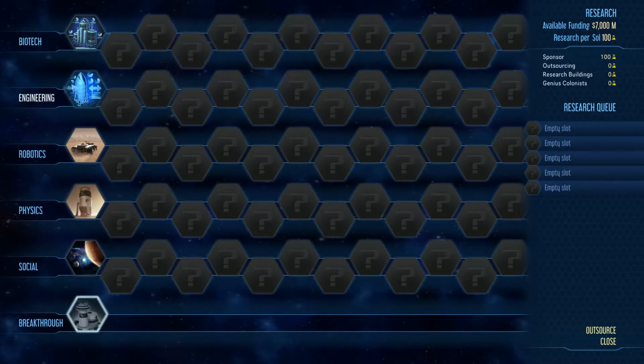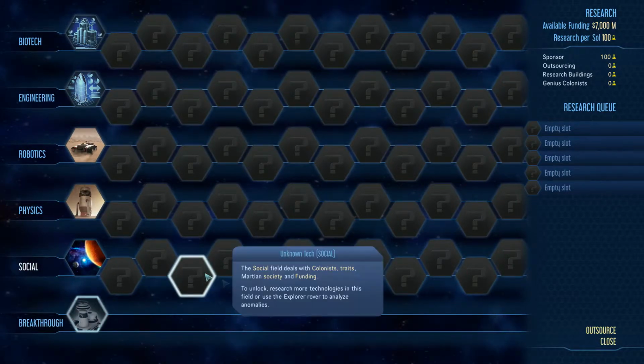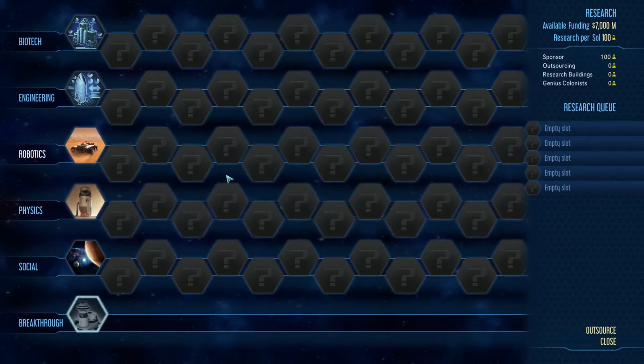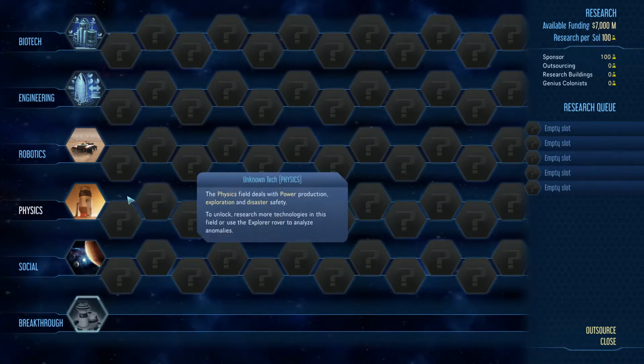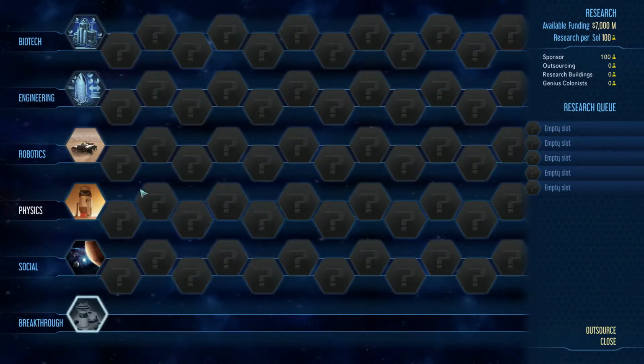Another one potentially would have been good is increased passenger capacity, but that's usually a bit deeper in. Increased cargo for rockets is a fairly good one though. But the three important ones, this is why I've looked out here. Robotics, physics, and social all have ones that I want. Two of them are ones I want as soon as I can find them. Though we've also got one that's important as well in this game, because we've got cold waves, we actually have access to the subsurface heater tech right from the word go. So we can prepare our base pretty much from the start to survive a cold wave, which is great.